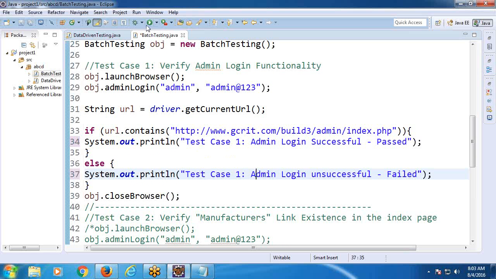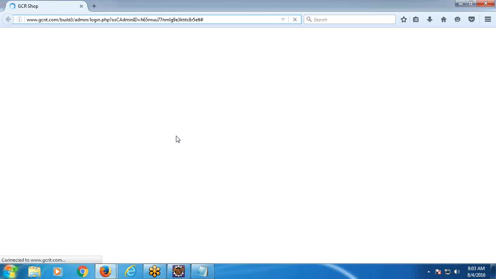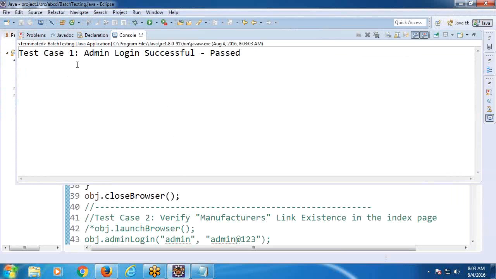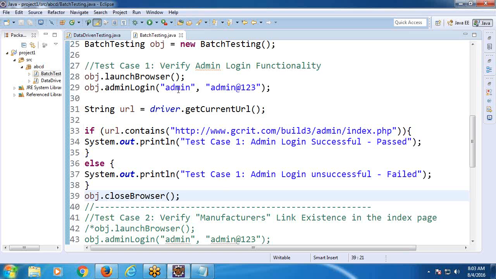Run the program once again. Okay, admin login successful, passed. Check the else part, means negative testing. Change the input, use invalid input.